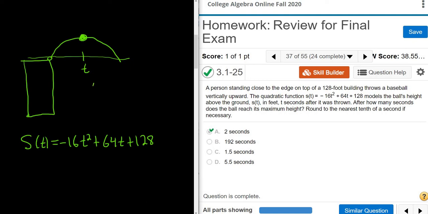So recall that the t coordinate of the vertex is given by the formula negative b over 2a. So all you have to do in this problem is work this out, and that gives you the answer. So a here is equal to negative 16, and b is the 64 here, so b is 64.